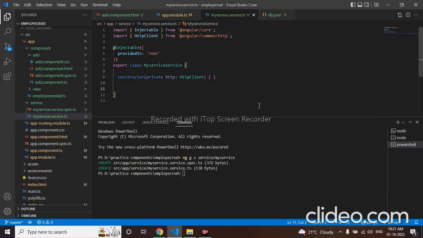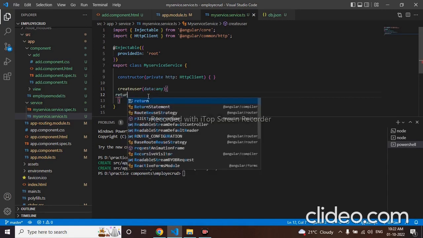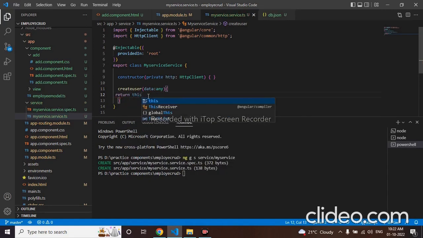So I'll create user first. Create a user. So I'll pass the data here. Type any. This will be return this dot HTTP. Sorry, HTTP let it be, because we have used HTTP itself.